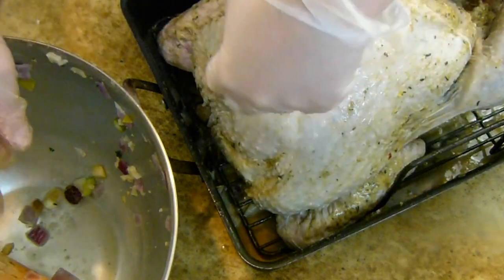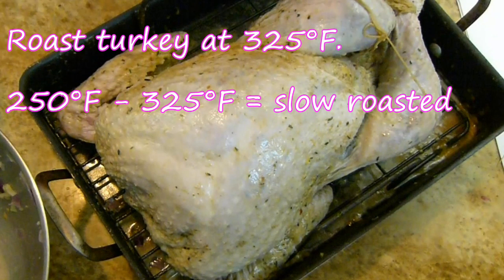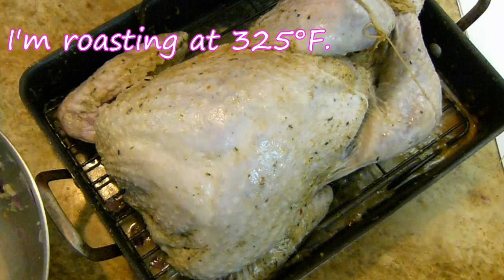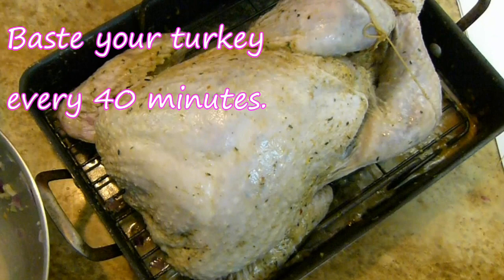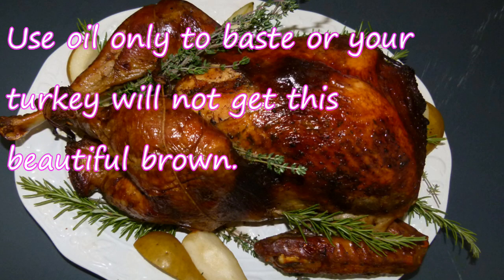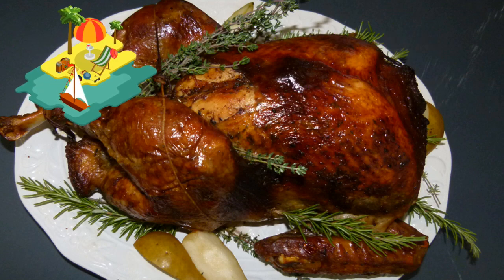Turkey is almost ready for the oven. A few tips first. Number one: we are roasting at 325 degrees Fahrenheit. Any temperature between 250 and 325 is considered slow roasting, but the CDC says 325 or above is safe. I'll be basting turkey every 40 minutes, but when you baste, you want to use oil only — not the liquid drippings, because the liquid will stop turkey from browning. What I do is use cooking spray or olive oil spray and just give turkey a spray every 40 minutes. He just needs a little oil, like he's sunbathing.